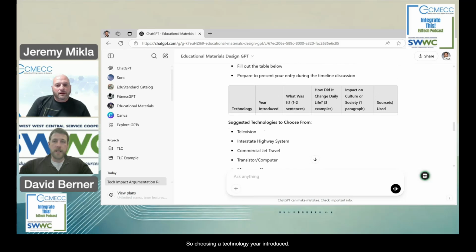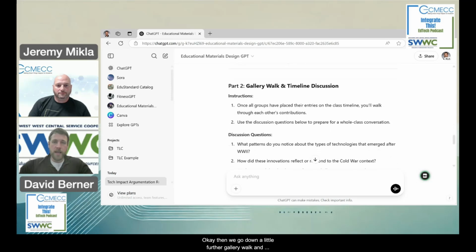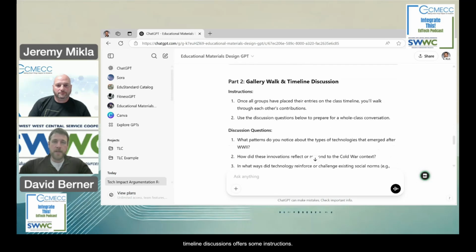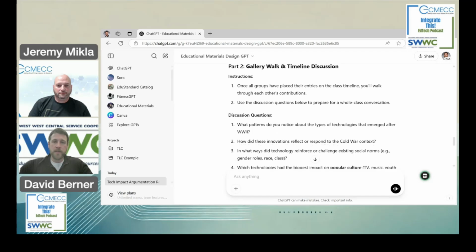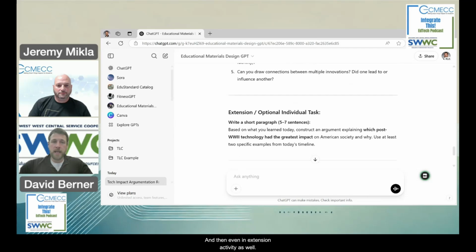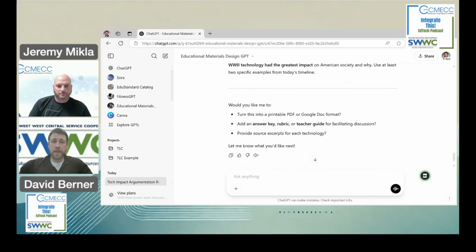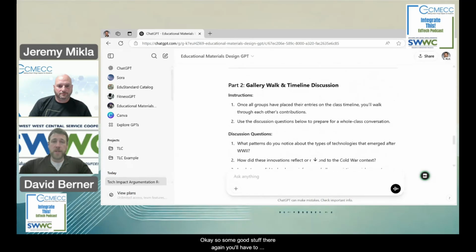So choosing a technology, year introduced, what was it in 1 to 2 sentences, how did it change daily life, impact on culture or society, and source used. Then we go down a little further. Gallery walk and timeline discussions offers some instructions, discussion questions, and even an extension activity as well. Okay, so some good stuff there.